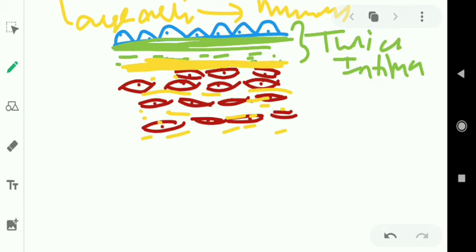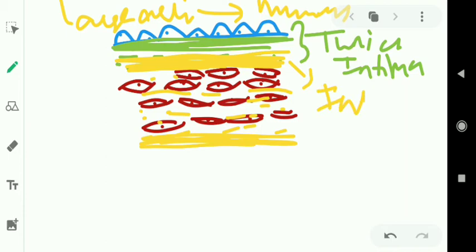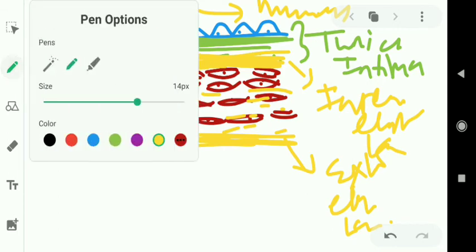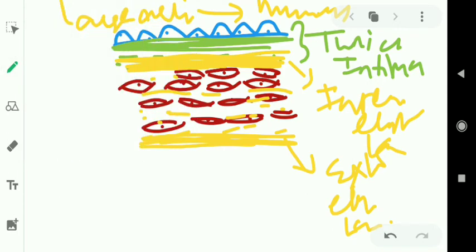The elastic fibers get concentrated into laminas. The inner lamina is known as the internal elastic lamina, and the outer lamina is the external elastic lamina. Next comes your tunica adventitia.